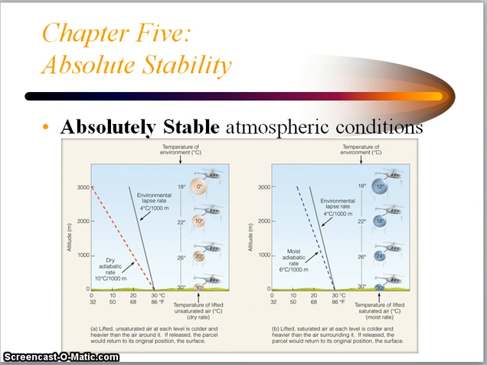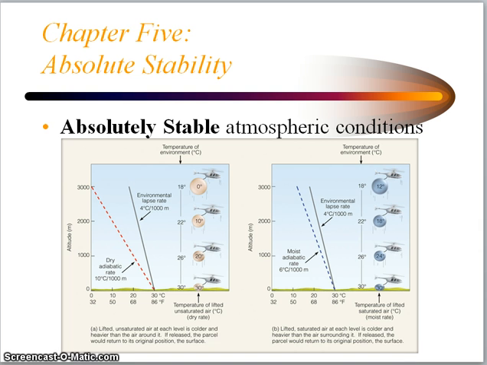So now let's talk about different conditions of stability. This is a situation which is called absolutely stable air, or absolute stability. We have a graphic here that shows absolute stability in dry air and also for moist air. We have an imaginary helicopter that's taking your imaginary parcel of air and lifting it up in 1,000 meter increments to make it nice and clean and understandable. If we assume that the air is dry, as in the left-hand graphic, and we start with an initial temperature on the surface of 30 Celsius, then we go up 1,000 meters, 30 will become 20, and 20 will become 10 at another 1,000 meters up, and 10 becomes 0. So you can see that the temperature of the parcel is decreasing at the dry adiabatic lapse rate.